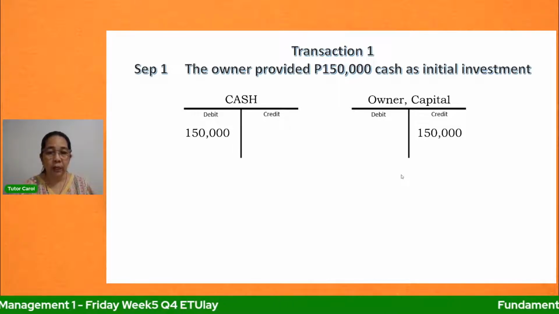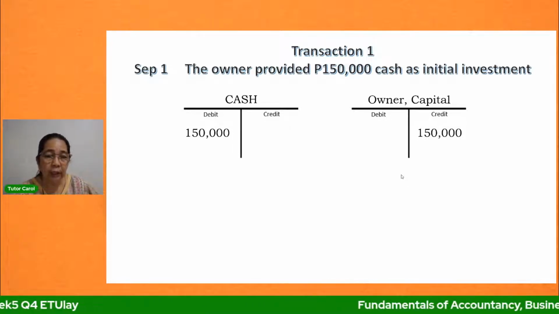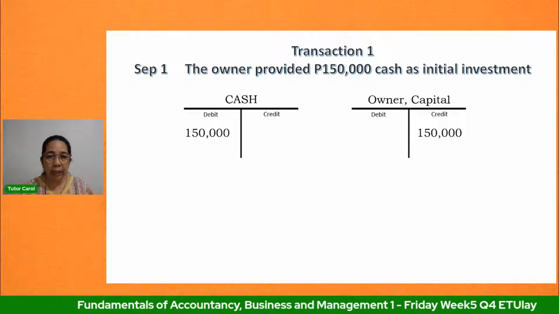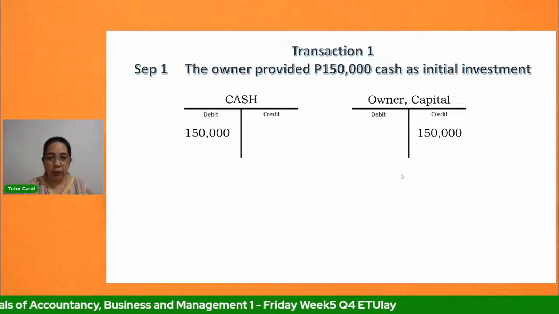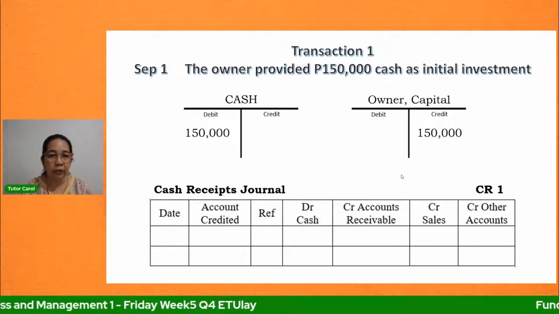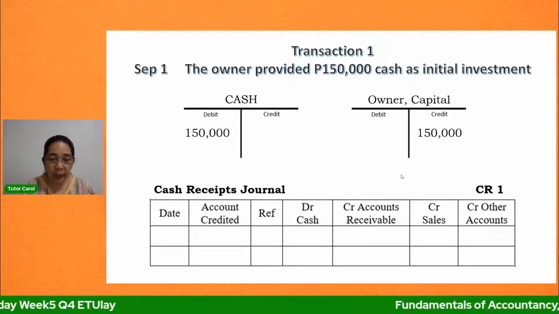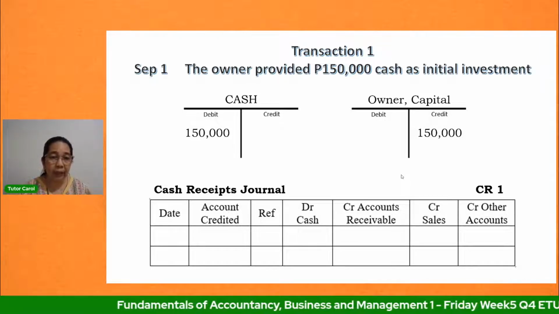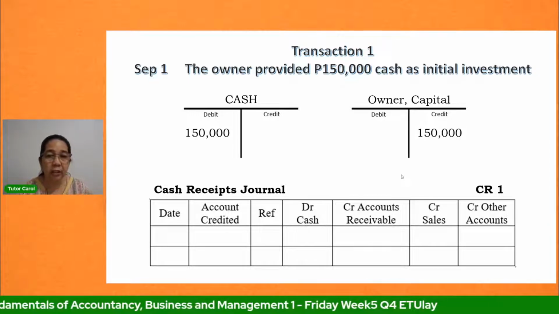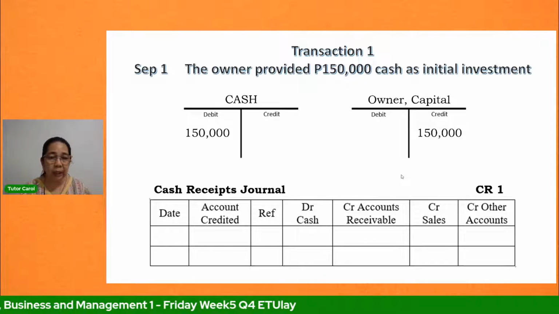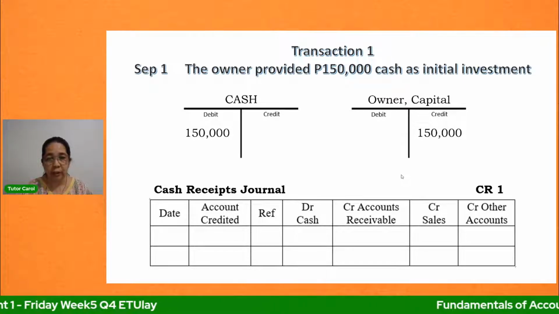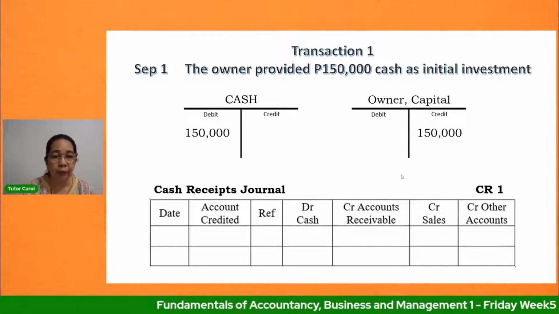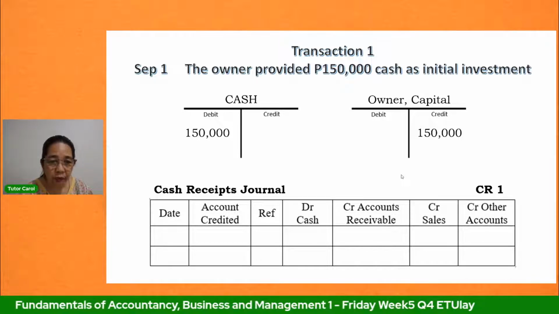Okay, 150,000. Okay, so meron tayo, anong gagamitin natin dyan? Anong special journal ang gagamitin natin? Meron tayong cash receipt. So ibig sabihin, gagamit tayo ng cash receipts journal. Okay? Etong mga special journals na to, these are being utilized by big companies, okay, to record their many transactions each day. Pero kung paisa-isa lang naman, hindi naman tayo kailangan gumamit ng special journals. Special journals are for big companies and usually for merchandise type of business. Ayan. So, meron tayong cash receipts journal.